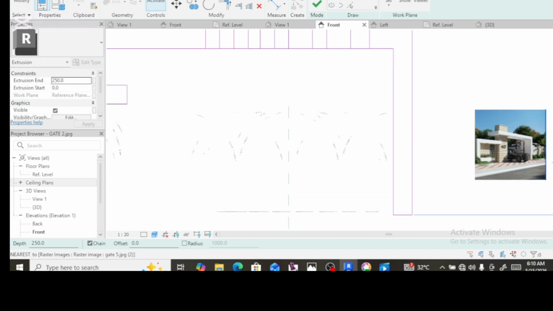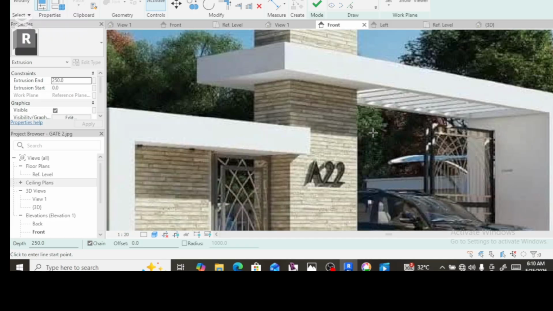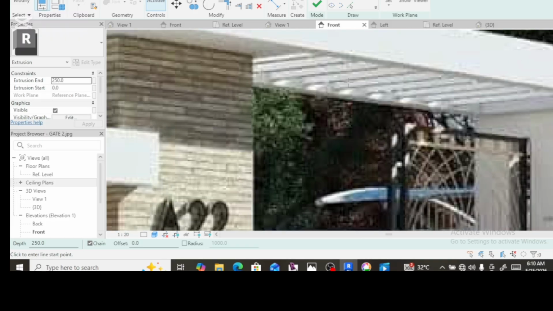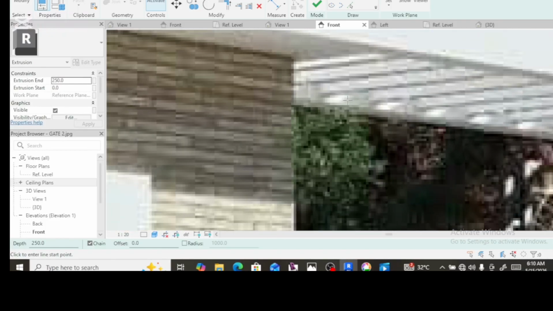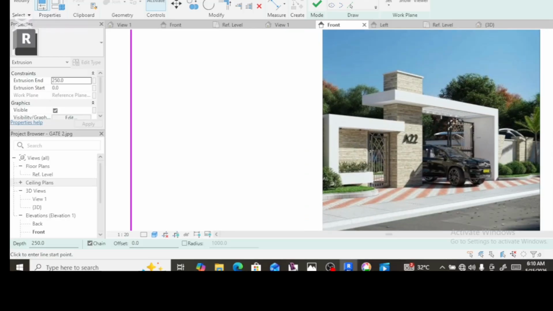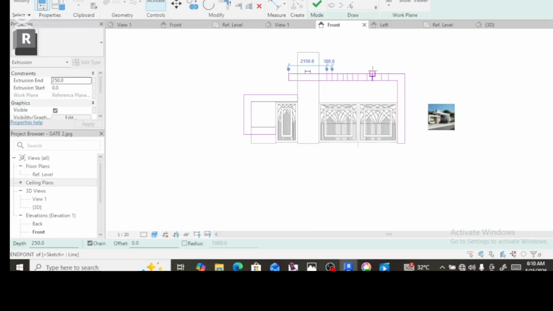Let's see. Looking at it, you're seeing the walling aspect of it is bigger, smaller, and the polo is bigger. It's like both of them are the same size, but the reflective makes it look like that. So let's do this quickly.